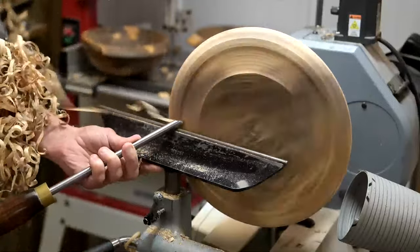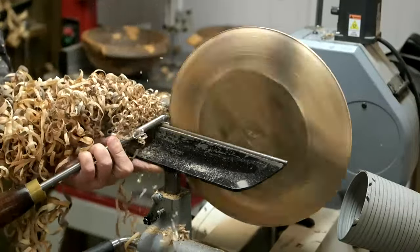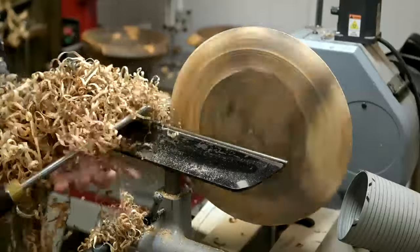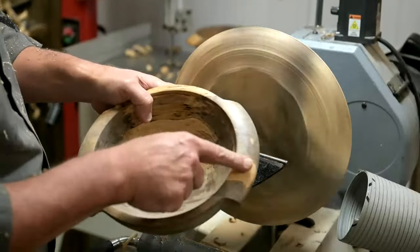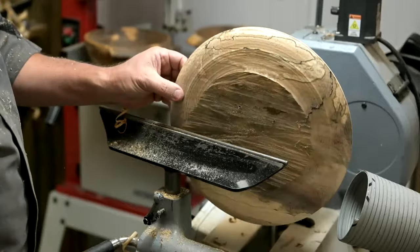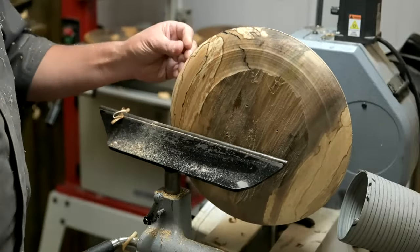Remember that big crack that we've got on this piece? So I'm just going a little bit careful. And what we're doing here, we're forming the top edge. So we're forming this area now of the handle. Let me just stop. I'm not nervous at all, but I just want to stop and check to see where everything is, where that crack is, what it's doing. It's almost gone invisible, which is brilliant.